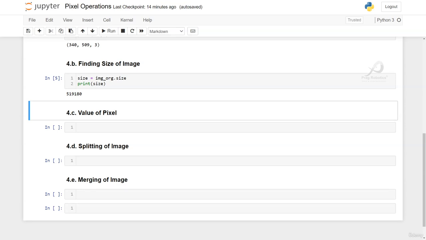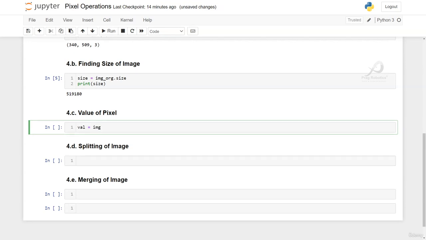So now that we have found the size of an image, let us say you want to find out the value of a certain pixel in your image. So how do I do that? For doing that, it is actually very easy. All I have to do is say val, some variable, is equal to img_org.